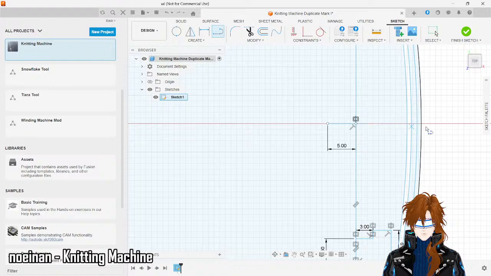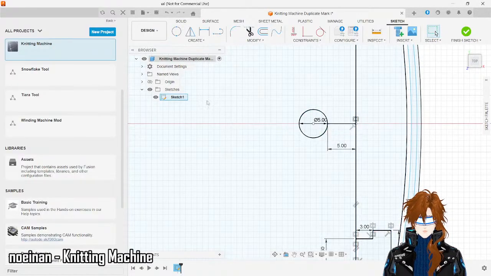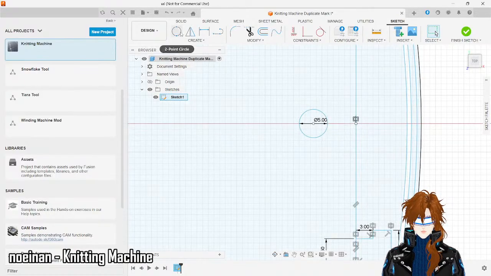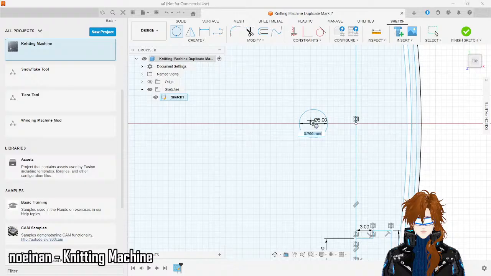Yeah, let's leave the line for now. And we're gonna take this one, and we're gonna have a 5 millimeter hole, and then we're going to delete the line that we don't need anymore. I don't think I need this anymore either. And 3 millimeter hole.